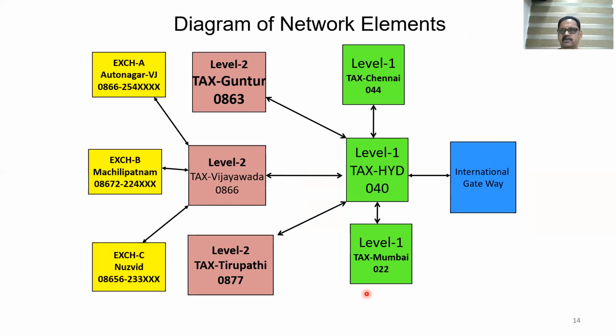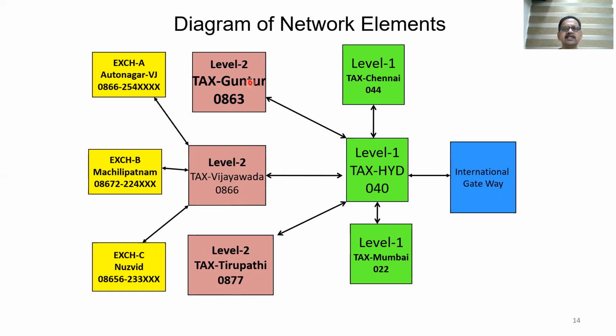Here some more elements I have shown for better understanding, based on the same concept we discussed in our earlier slide. Here I have added some more SSAs or LDCCs, taking some more districts. For Vijayawada, the same exchanges I have shown. Similarly, you will have Guntur. The STD code for Vijayawada is 0866. For Guntur district, that is Guntur town, it is 0863. And Tirupati, that is for Chittoor district, it is 0877.